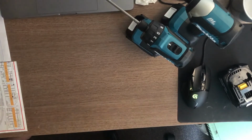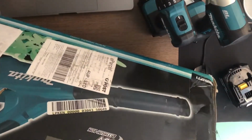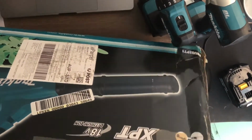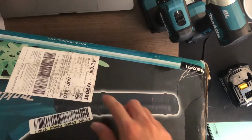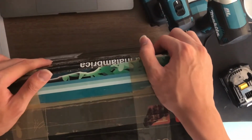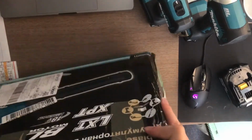Okay, guys, so today I'm going to be unboxing the Makita 36 volt blower with a brushless motor. I got it from the CPO on eBay for just about $116, really cheap. So now I'm opening the box.